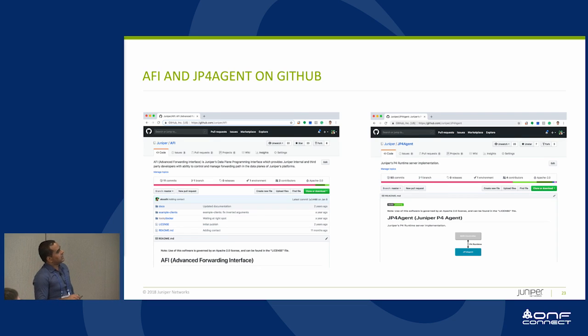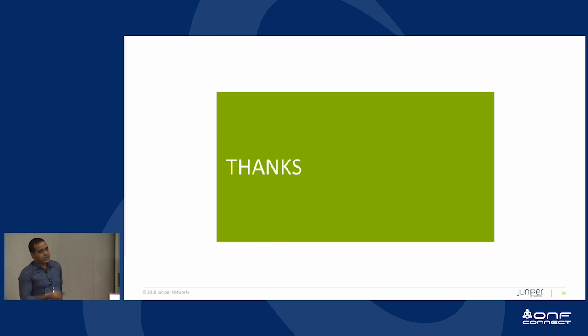Right now, before we move to Stratum, this is where we were developing AFI and the P4 agent as open source. You can take a look at it. We have some initial demos, and we have given detailed instructions, so you can take a look. Thanks. I have 4 minutes for questions, so if you have any questions, or maybe I can cover more details about AFI.